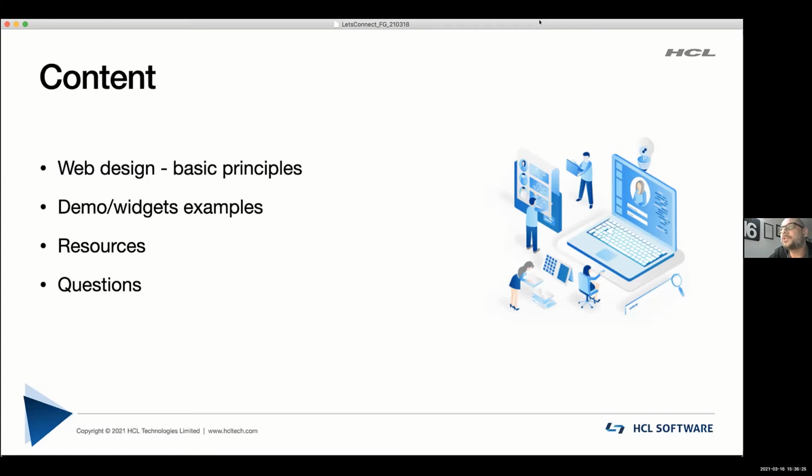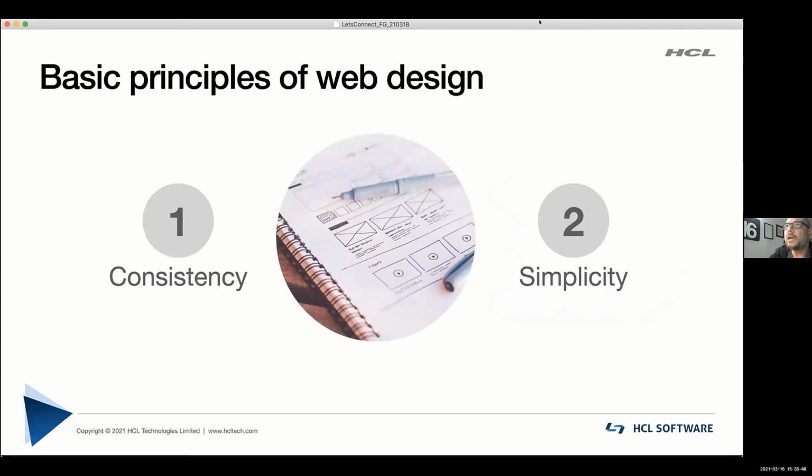Then I'm going to switch over to Connections. We're going to have a little play on just a test community and applying some of these principles. That's hopefully going to be our 20 minutes, half an hour, and then I'll share a few resources that can be useful for you, and then we'll open up for questions. So let me get into it.